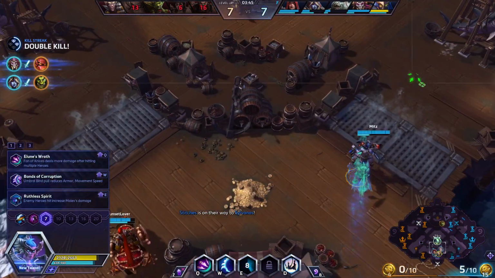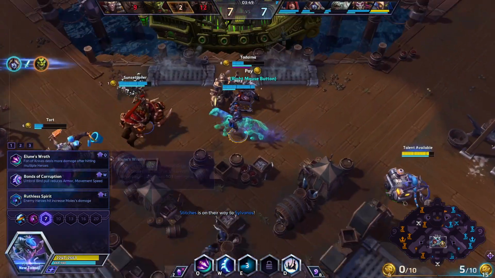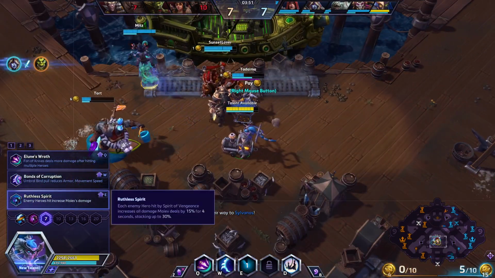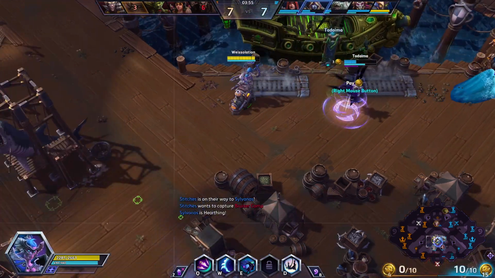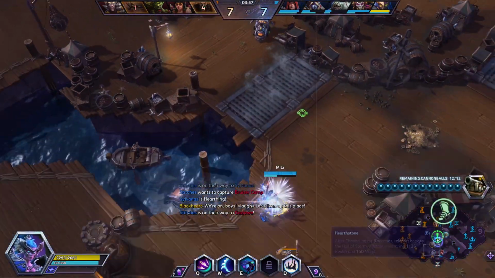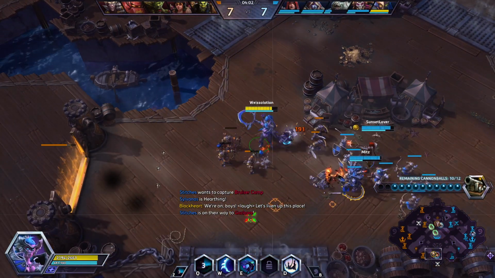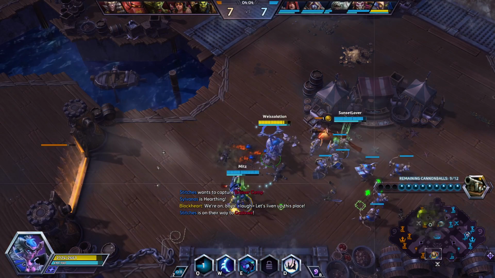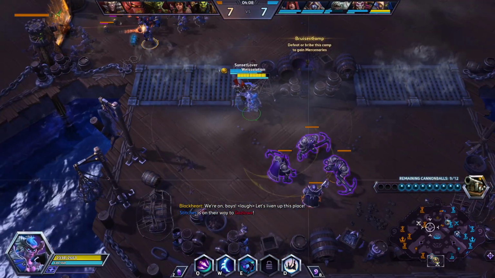Holy shit. Okay, next we're going to get enemy hero hit by Spirit of Vengeance increases all the damage I deal by 15%, stacking up to 30%. So, yeah, we just get a flat damage increase if we just hit them with our engage tool, which is what you want to be doing anyway. So, pretty good.